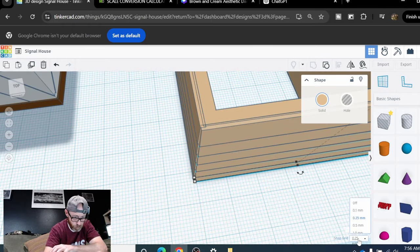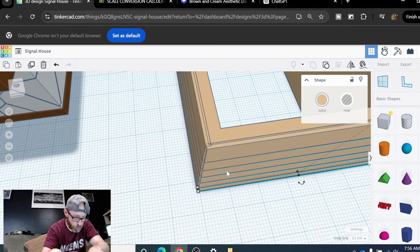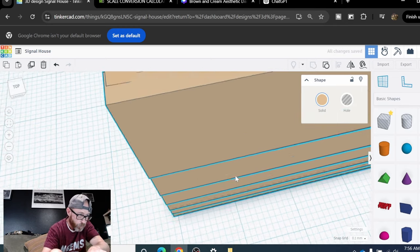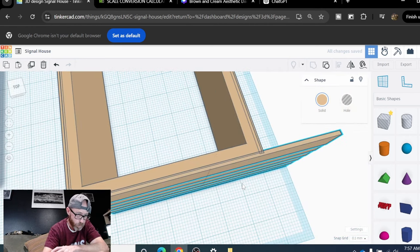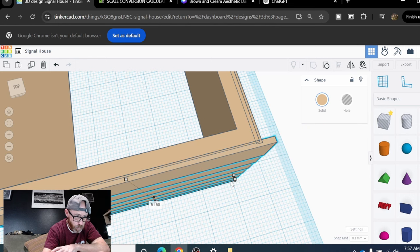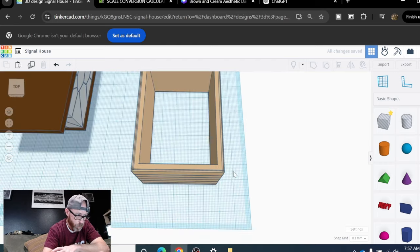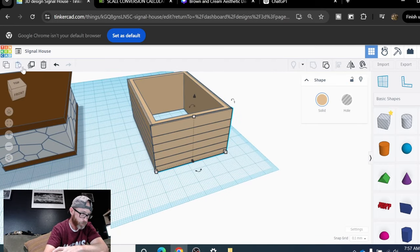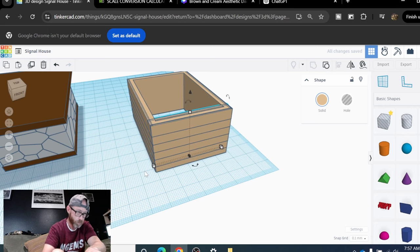So what I'm going to do is I'm even going to change it to 0.1 now, which gives me 10 instead of 4. And that's about the closest I can get over here. Now I'm going to come over here. We're good there. Let's click here, duplicate, mirror, click the arrow pointing this direction, and now use your arrows to move your other side over.